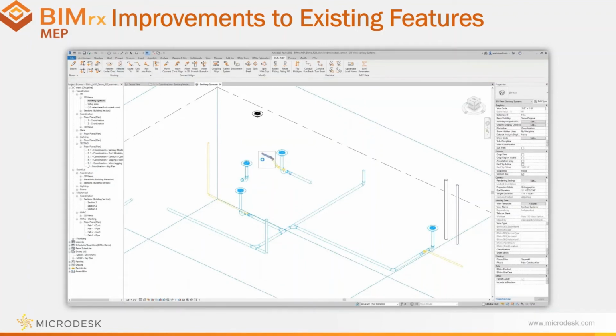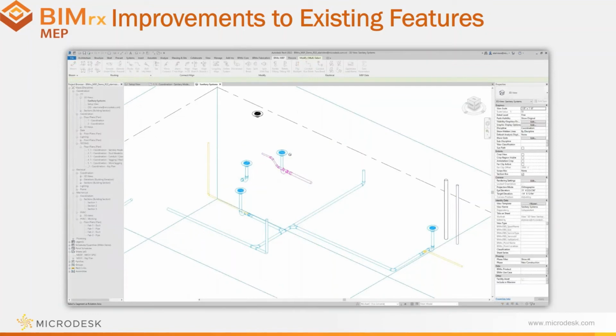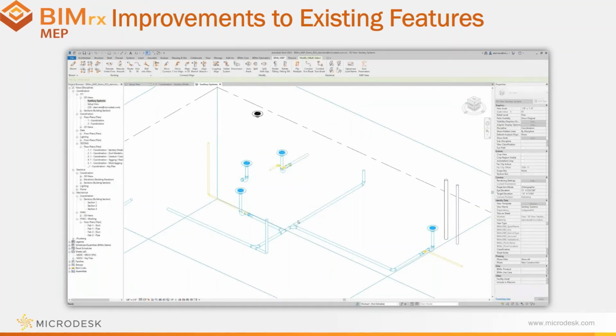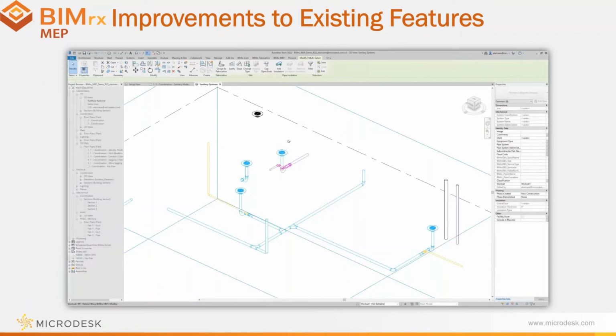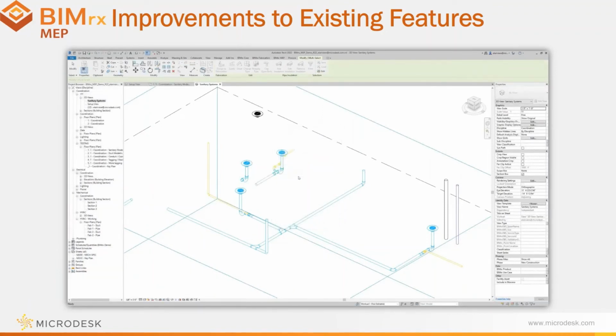We will see that after I do a group pre-select, I can actually rotate large chunks of a model with ease. So after clicking the button initially, we'll see that I continue to rotate this a few more times using the keyboard shortcuts. A big reminder, all of these commands that we see in BIMrx can be keyed up to your keyboard shortcuts to be even faster. So you can rotate as many times as you need to get that perfect orientation.